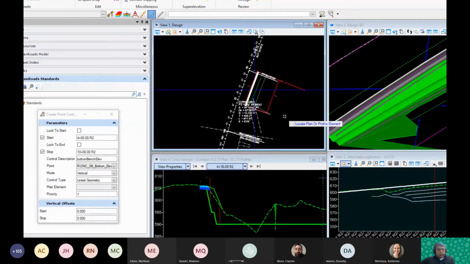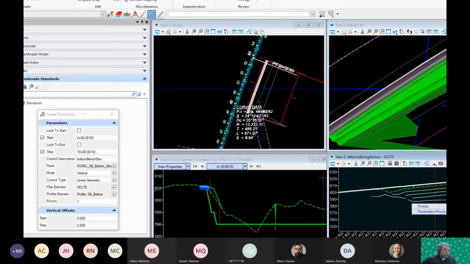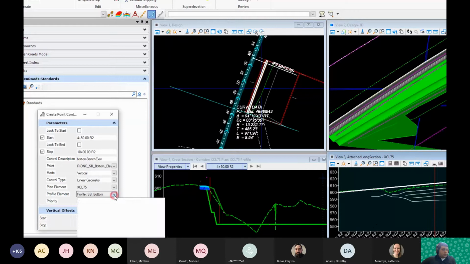And then now what do you want to control it about? So you can click your center line and then it'll populate your profile list. Or if you have a profile view open, like I do, I could just come over and select that profile as well. So either way works, but you notice I selected that, and then over in my tool dialog, it shows that profile, which I named SB bottom. So whatever you named that profile is what would show up.